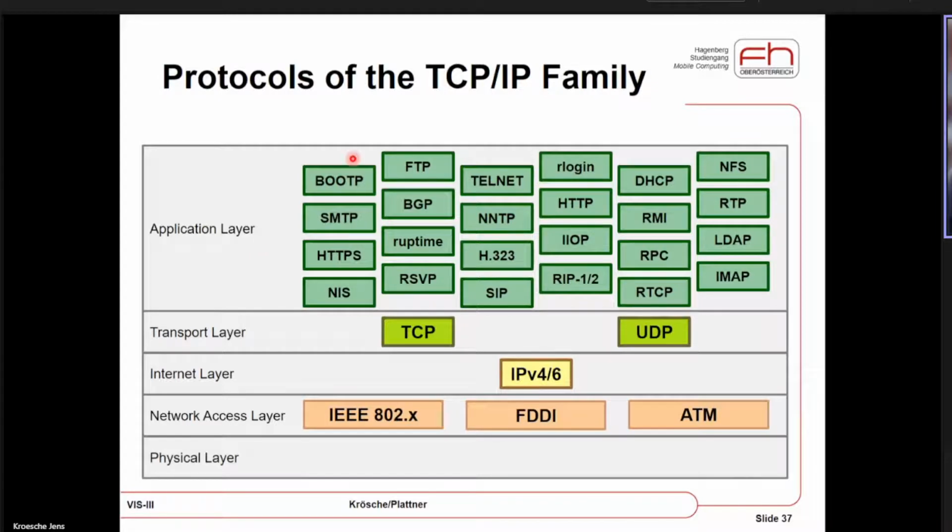And every application defines its own protocol. So there are hundreds, thousands, millions of protocols that are defined and that are using TCP and UDP in order to communicate with distant computers.